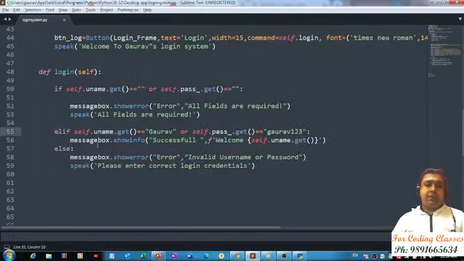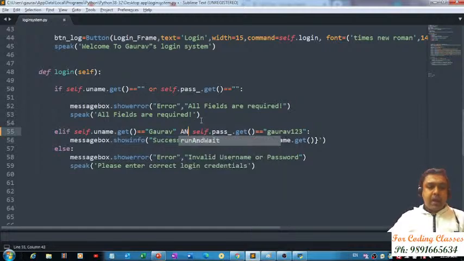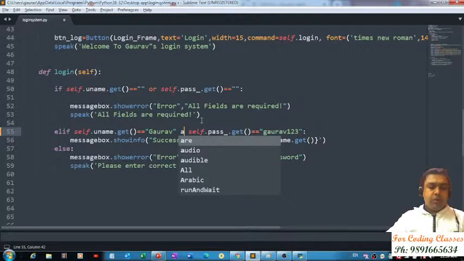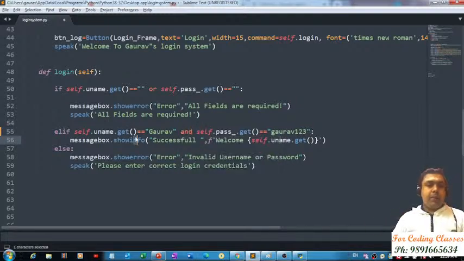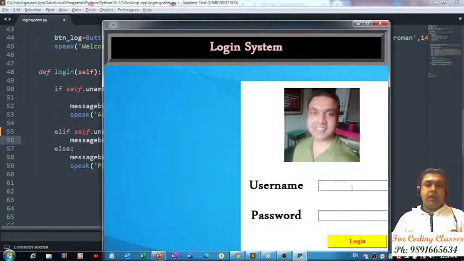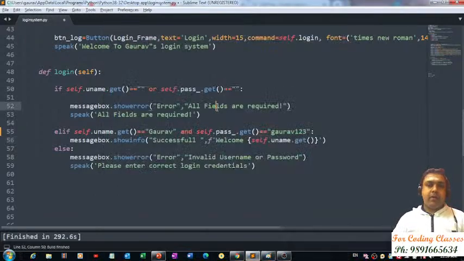Else, if the username is Gaurav and the password is Gaurav123, then this message should get reflected. I think here it should be and, not or, because both the conditions are mandatory for the inputs to satisfy. So I think now we'll be able to get the required output. I think that's where we were making the mistake.